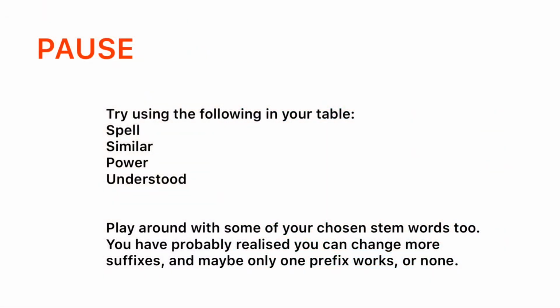Now you've understood that 3-part structure: stem, prefix, suffix. Let's have a little closer look at the prefixes. And hopefully later in the tutorial you'll understand how it'll all come together and help you with your spelling. Let's see if you can create lists of 10 words for each of these following prefixes: un, mis and dis. Good luck!